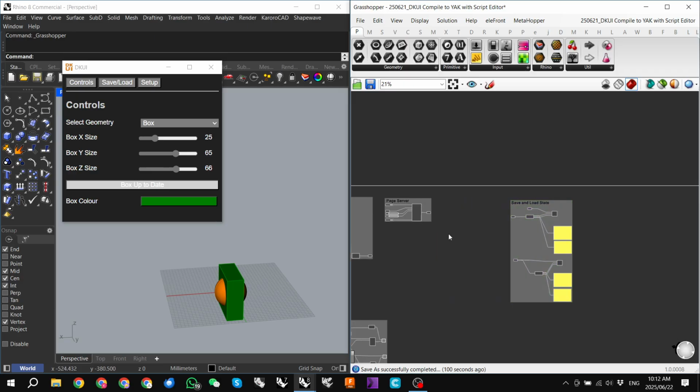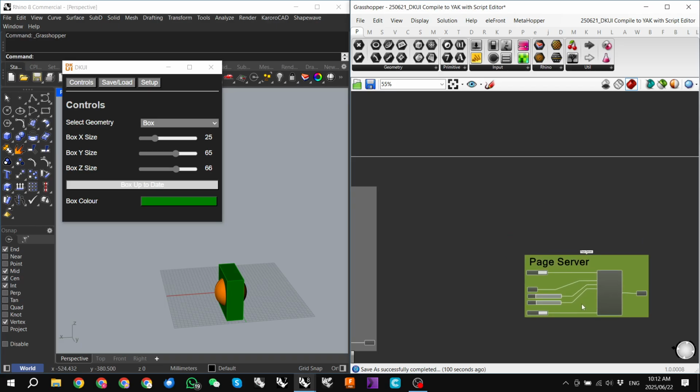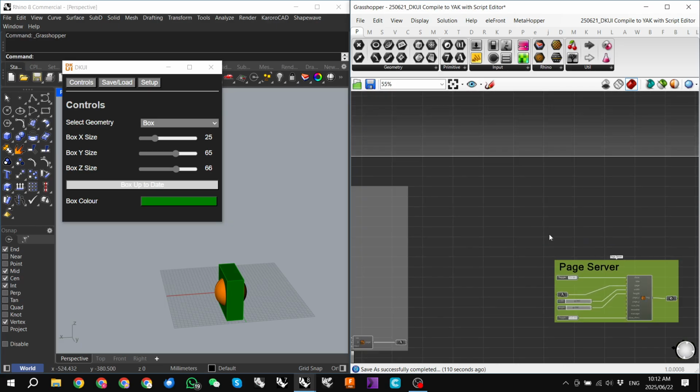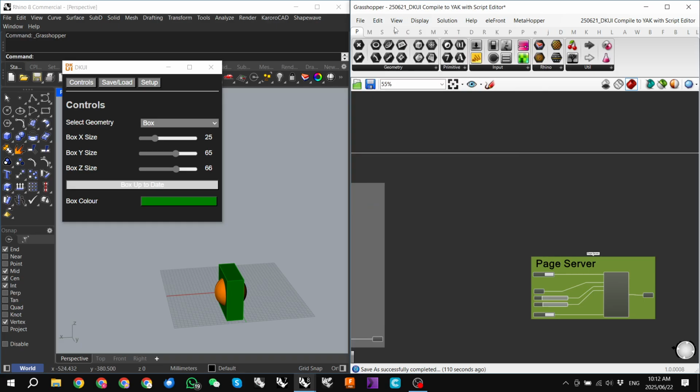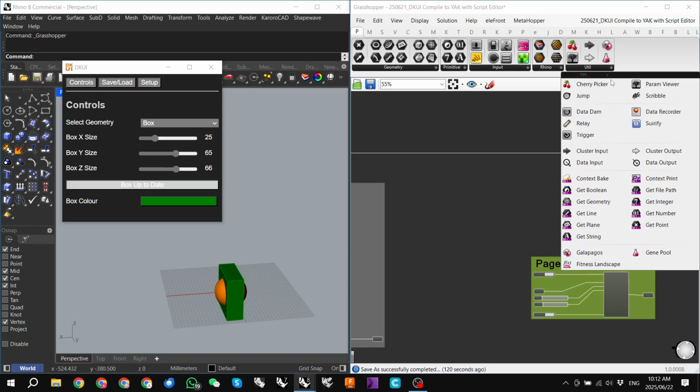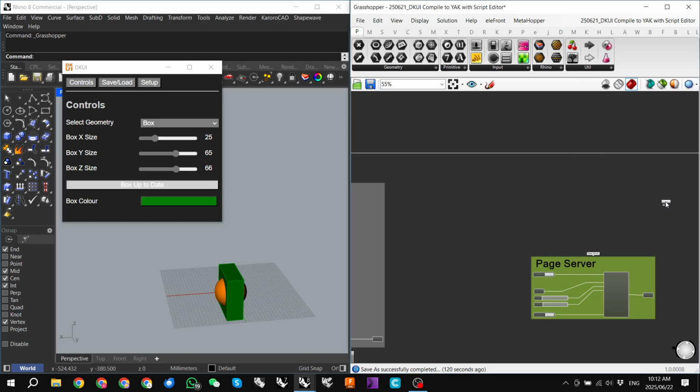To that end, I'm going to move my saved state, grab my page server and pull it down a little bit. The first item that I'm going to add is, under Utilities, a Get Integer component.